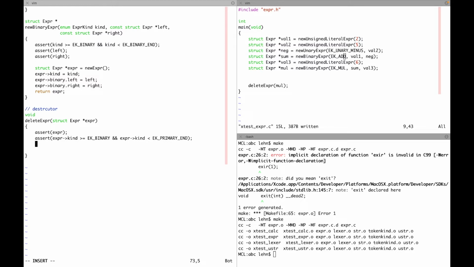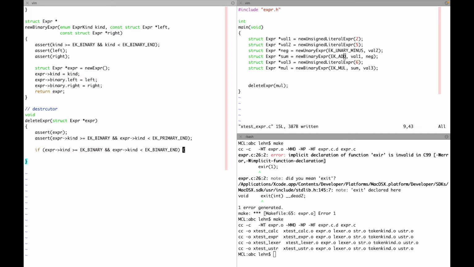And now we have to distinguish between the cases that we have a binary expression node or a unary expression node. In this case, we have to do the recursive calls of the destructor for the child nodes or the only child node. And for distinguishing these cases, we again use this typical pattern.